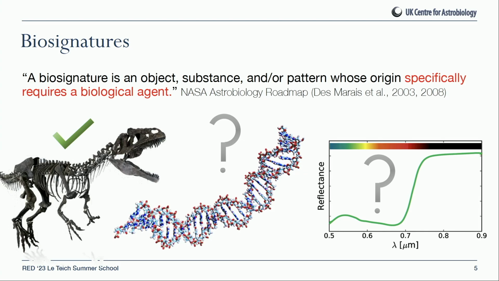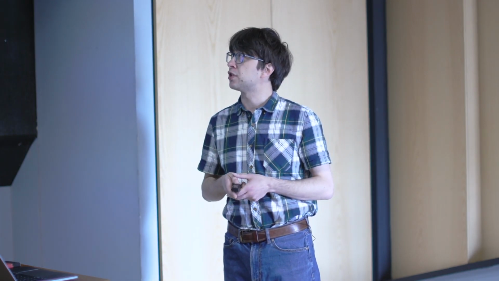So although these things, and many others in astrobiology that are talked about as biosignatures, may or may not be good evidence for life in a certain context, we shouldn't run away with the idea that these sorts of things necessarily require a biological agent. It does depend on the context. So I'm going to go through a few examples of the things that we talk about as biosignatures in astrobiology in different contexts.